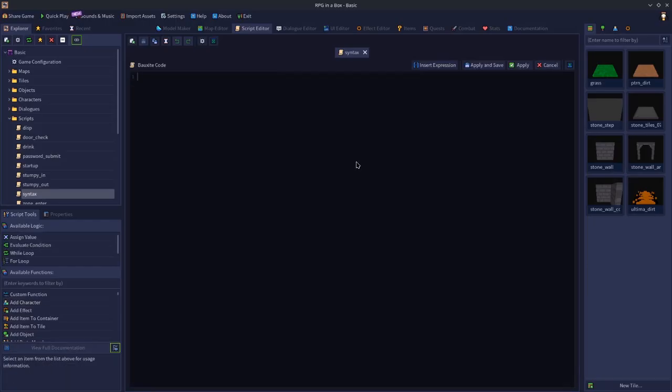Let's quickly talk about while loops. While loops are very similar to if conditions in the sense that you type the word while, and then you have your condition that you want to check. So for example, while player.name is equal Bob. And then instead of then, which is what you would type at the end of starting an if condition, for a while loop, you type the word do, because this is going to basically do a series of things over and over again.